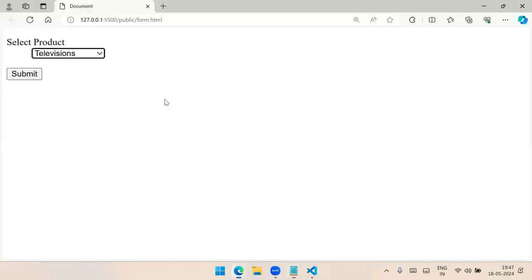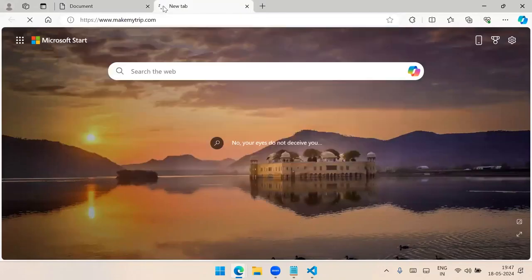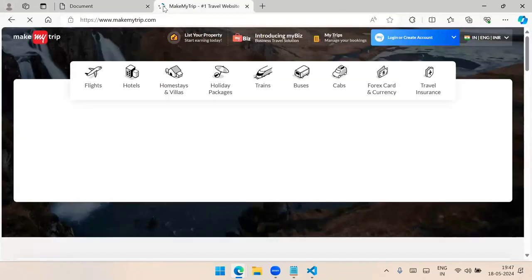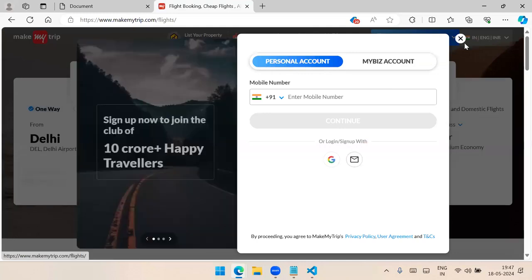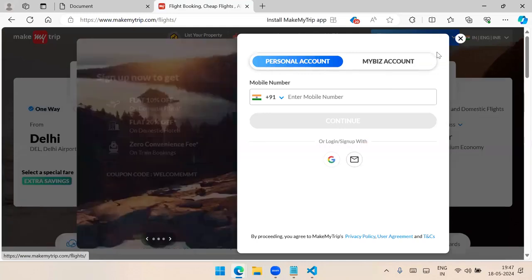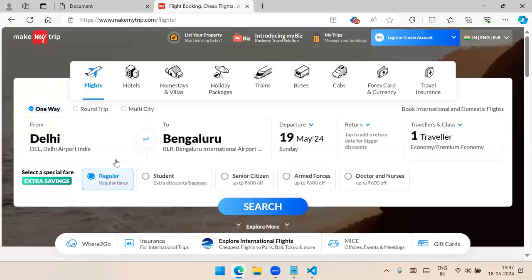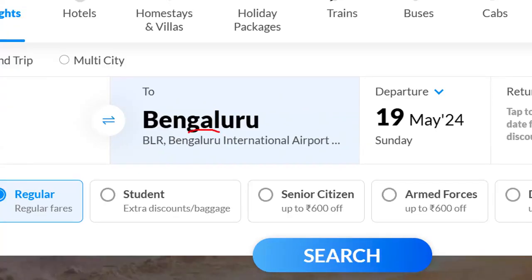That means as of now, suppose you see websites like Make My Trip and all. When I go to flights, bus, train booking, here you can see they provide a simple Bangalore International Airport, that is BLR.